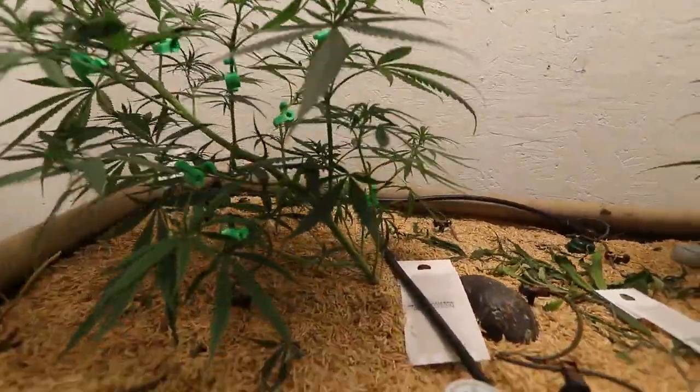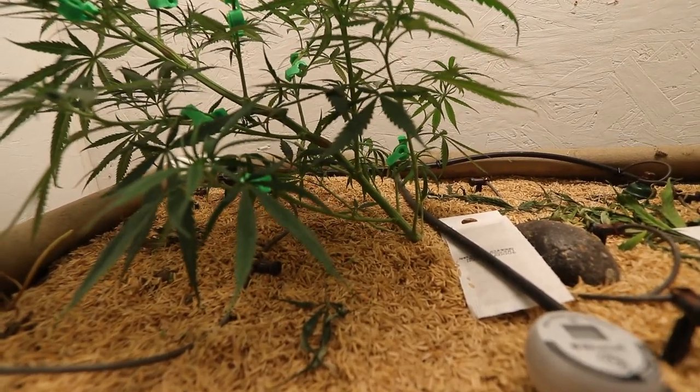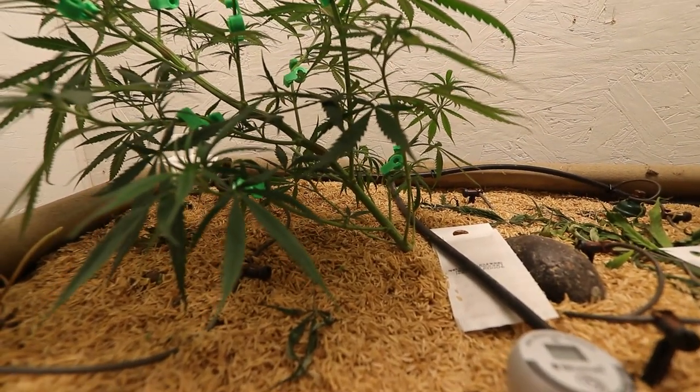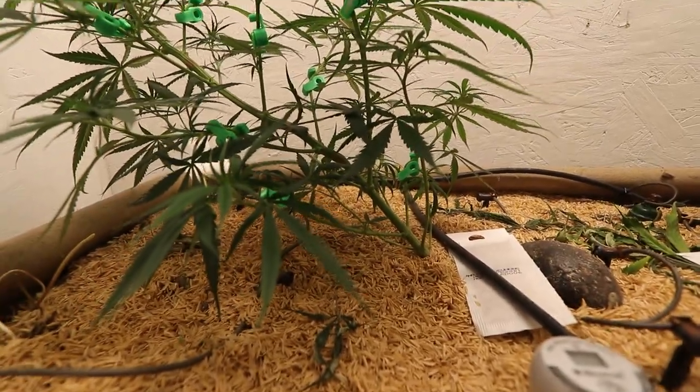I want to show you guys something that I did here. So this plant is the Taffy Blue Dream cross here. I've just finished bucking her up, and I got some buds I'm going to be trying to squish here very soon.